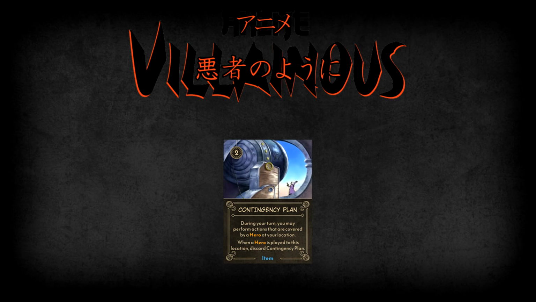When in play, Contingency Plan makes it where heroes do not cover actions. This means all of Crocodile's action economy is freed up, and he can, for the most part, just ignore the heroes in his way. The catch to Contingency Plan is that when a hero is played to its location, you have to discard Contingency Plan. This means any hero being played can stop it.